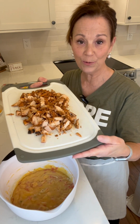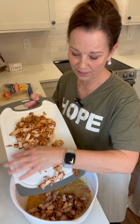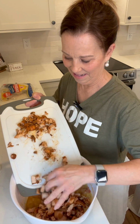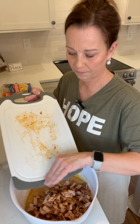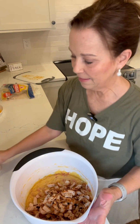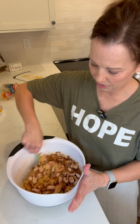So now I'm just going to add all of this chicken to my soup mixture. I just lost a piece of chicken. That'll be all right. Okay. That smells so good. And then we're just going to mix this up really well. Just stir that right in.